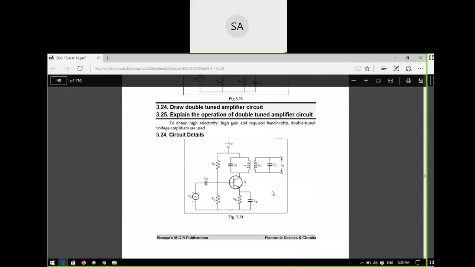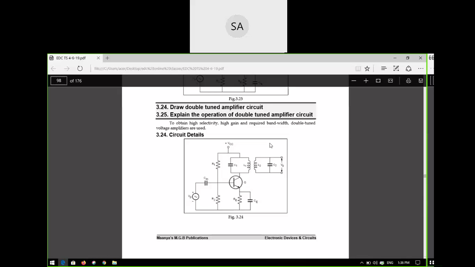The inductor can also be changed, but changing the inductor with a variable inductor is bulky in nature. Size is more and cost is also more, so that is not an efficient way of using a variable inductor. A more efficient way of changing the frequency is by changing the capacitor value only, because the inductor is bulky and the size is high. So this is the reason most of the time they use the capacitor to change the frequency.